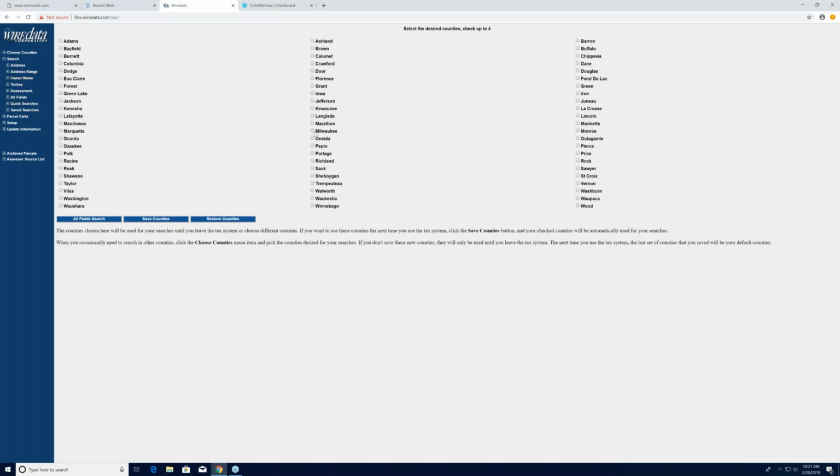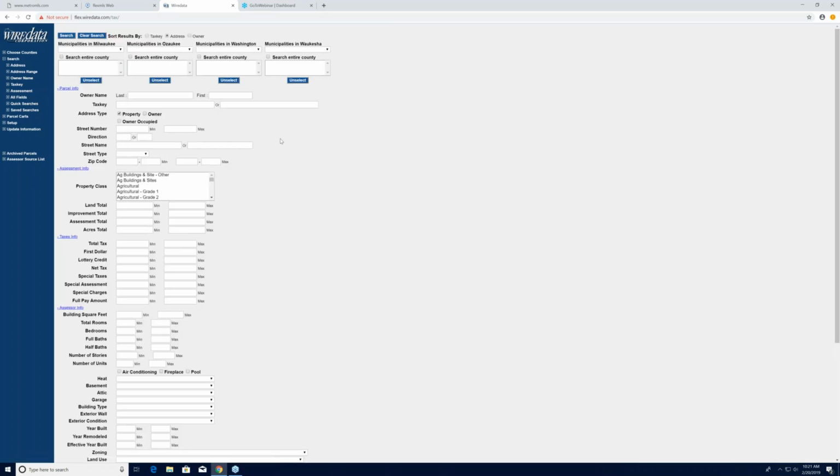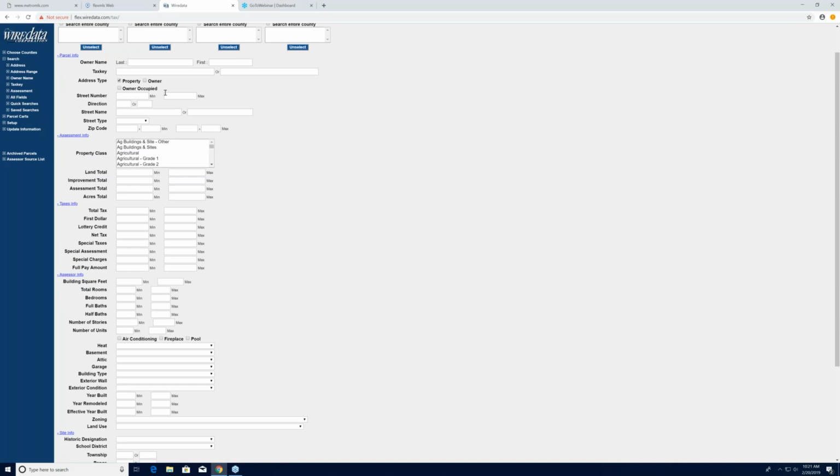So let me set up my counties again. So there's Milwaukee, Waukesha, Washington, and Ozaukee. There we go. All right, so this is everything that you have the ability to search on in all field search. Owner name, tax key number, a street number range on a particular street name if you wanted to look at every property that was on West North Avenue or East North Avenue.